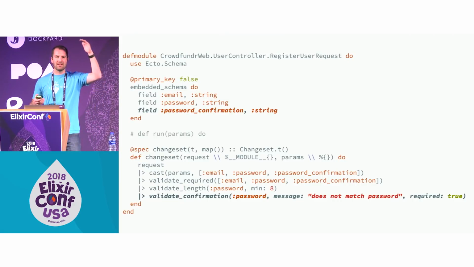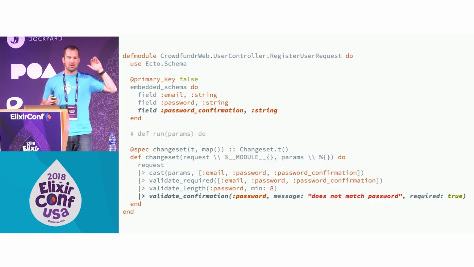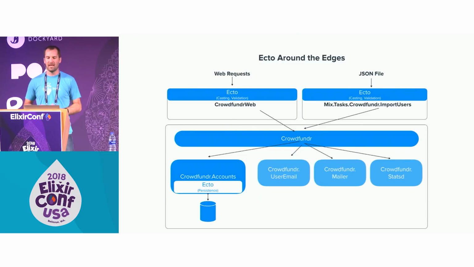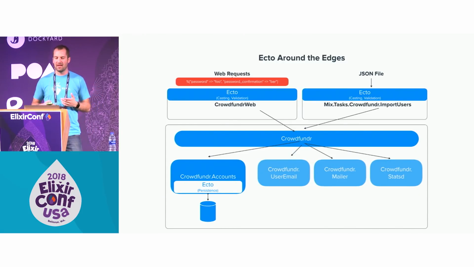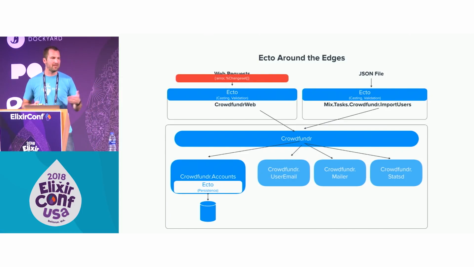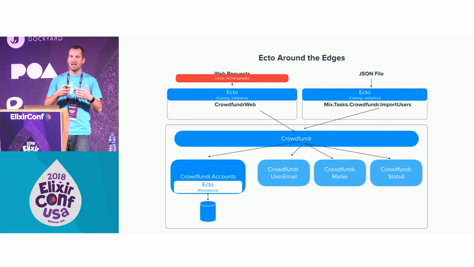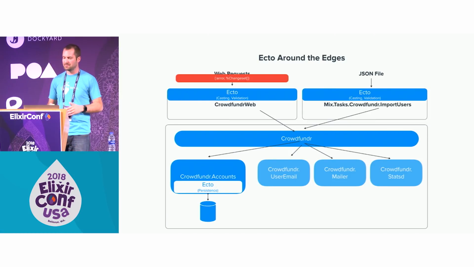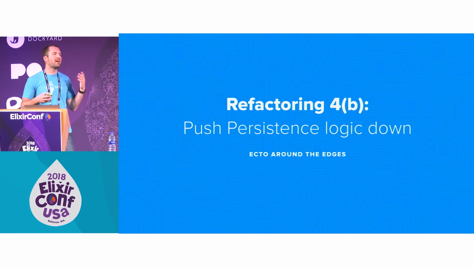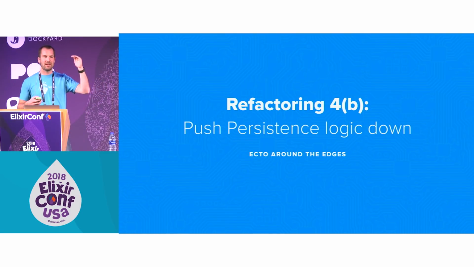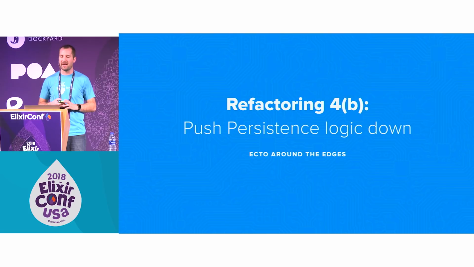We don't have to modify layers and layers of the app. We can do it all up in the web layer because we have this request module. And then we have a request that comes in, and it's got an invalid password confirmation, and it just bounces right back out. And that was much simpler to change than allowing these parameters to get all the way down toward the database. So we can get 95% of the way there with stopping invalid requests up at the top, at the outermost layers of our app.